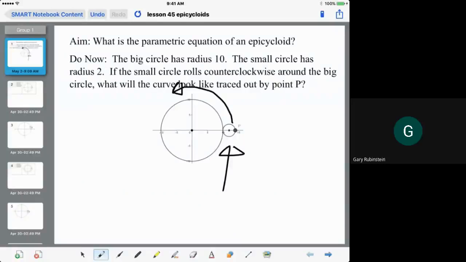So take a minute. I see a couple of questions and comments. One speculation is that it will be a circle itself, and then I hear some things about flower petals. So take a minute to mess around with that. You can do some chat on that.